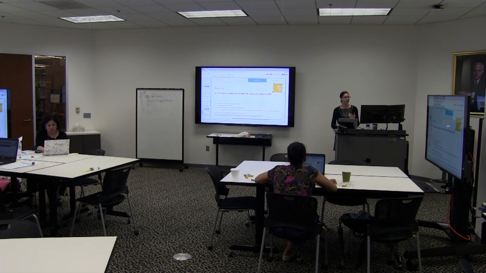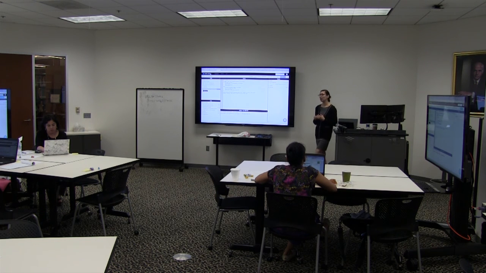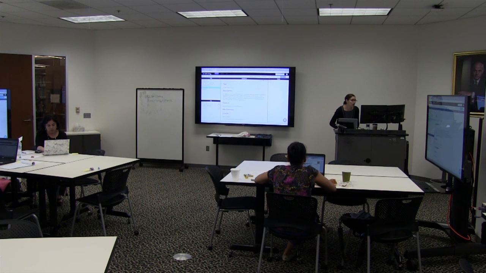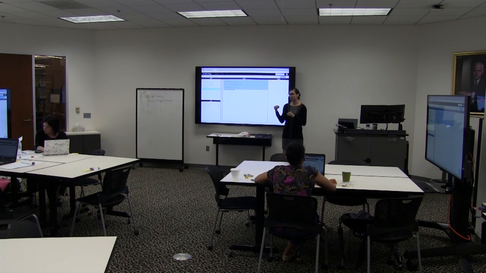So the master script can be any script. This is a shell script, but it can be an R script. It can be any language that you want. So we'll just go to our example. Remember the example that I made you duplicate at the beginning? That has the correct master script to run this particular analysis already there. So we're just going to copy and paste it in here.